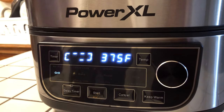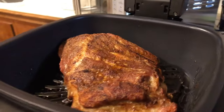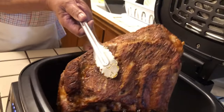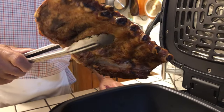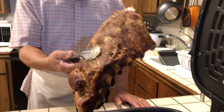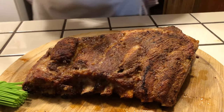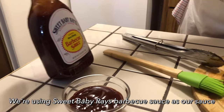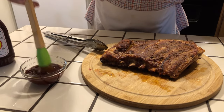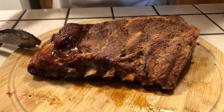As you see it's circulating — I'm going to press cancel and open it up. Yes, that looks real nice. That rib is nice. I'm going to leave it right here for a little while so you can see how beautiful it looks. I'm going to turn it around so you can see the backside — it looks so good. I'm going to slice it before I put sauce on it. Today I'll be using some Sweet Baby Ray's barbecue sauce. I'm just going to brush it on here and let it sizzle on there, make it nice and good.